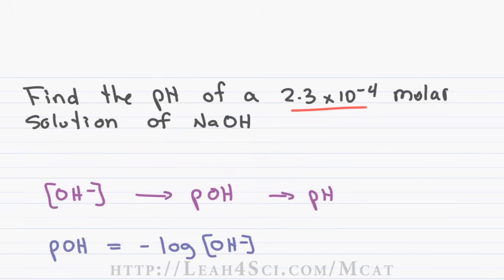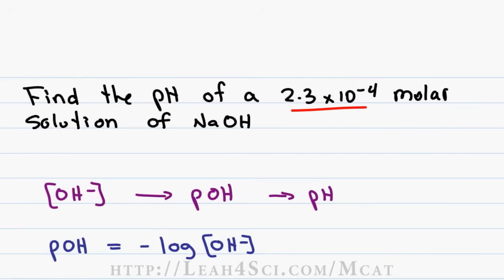But what if we don't have 1 times 10 to the power and instead have 2.3 times 10 to a power, such as the example given? This is where we're going to apply additional tricks and simplification, keeping in mind that we only need an answer that is close enough. Let's start with something simple. Say we're trying to solve the negative log of 4.5 times 10 to the minus 3.